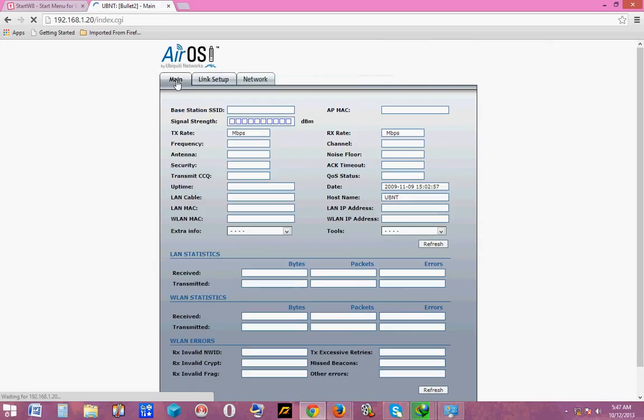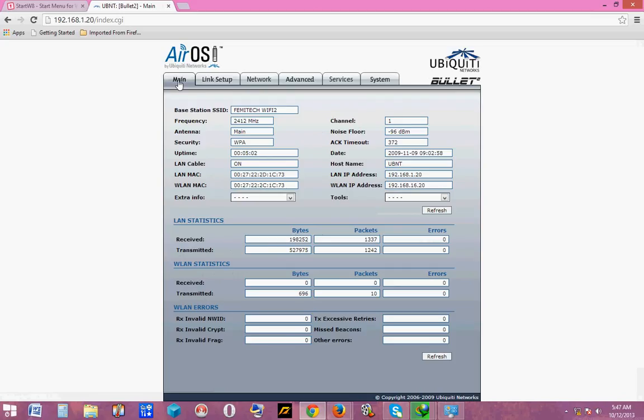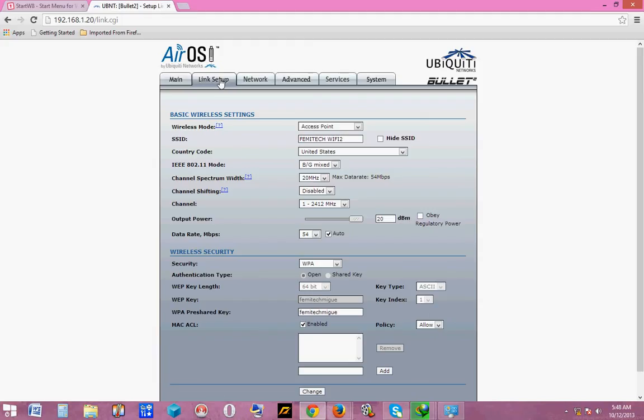Starting from the main tab. The main tab basically gives you information about the bullet. If I'm going to set it up as an access point, first you have to go to link setup, and access point is chosen automatically as the default.